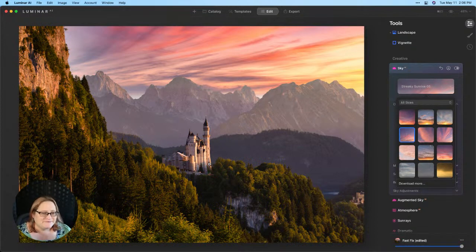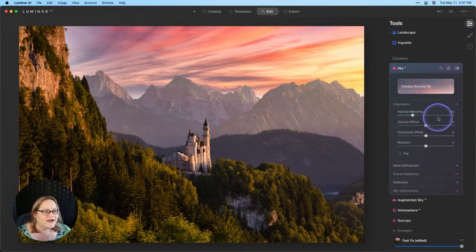All right, back to today's picture. So we've picked a sky that I think actually suits this scene really well. We have the light coming in from the side. It's very conceivable that that light could be hitting the castle here, hitting this hillside, hitting this cliff face over here. I think that looks really good. So I'm going to go ahead and select that sky.